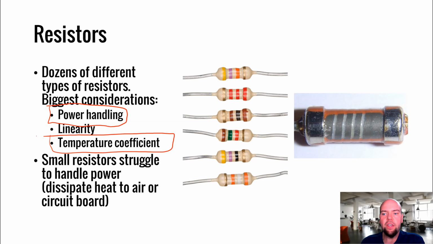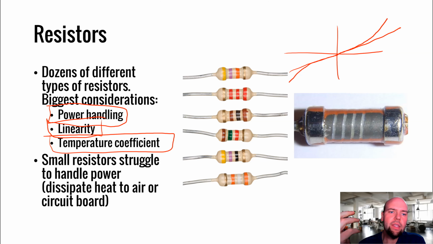And when it gets very hot, typically its resistance changes. That's the temperature coefficient. With resistors, we also assume V is equal to IR, which is a nice, clean, straight line slope. Some resistors actually have slightly different behavior, some nonlinearity, but temperature coefficient and power handling are two of the biggest things. As a resistor's temperature changes, typically its resistance changes. We wish it weren't so, but it is so. So these are two things that we always deal with.